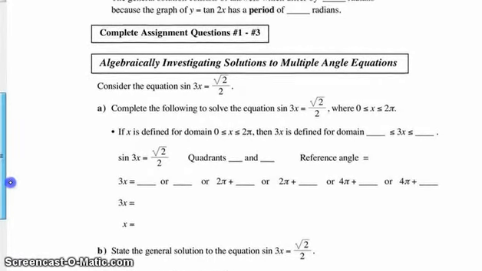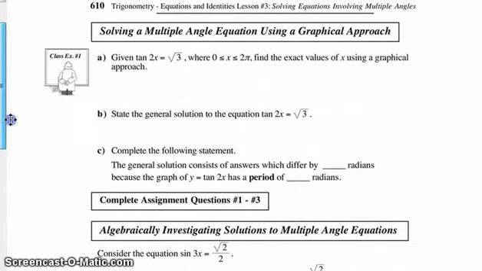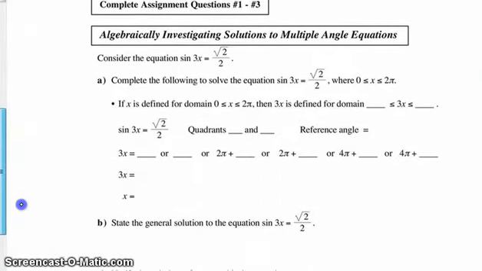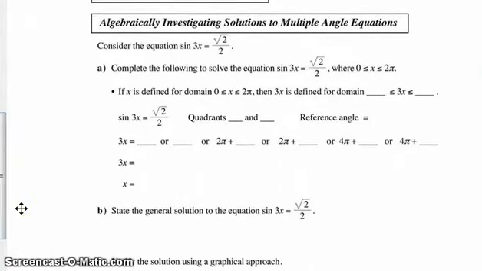the algebraic approach for this happening, because clearly we could do it graphically with tangent as well, but let's just develop the approach. So consider the equation sine 3x is equal to root 3 over 2. In a general sense, you're going to just calculate the answer like we talked about and just pretend that this 3x is just not there, that there hasn't been any horizontal stretch at all. You're going to ignore the 3 for the time being.